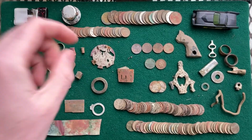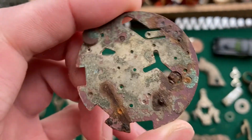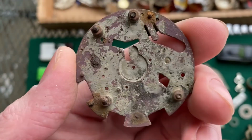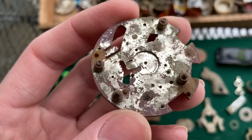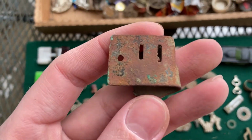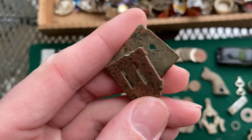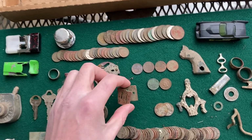What do we have here? We've got ourselves this piece to an internal, or the internals of a pocket watch. That's a neat find. These are really common. It's amazing how common these are. There's a lot of guys that go out and metal detect and just find piles of these things. So I've found plenty of these over the years. Did get a brass harmonica reed, at least a piece of one. It's partial. It's bent up too, unfortunately, but pretty neat though. Pretty common find as well.